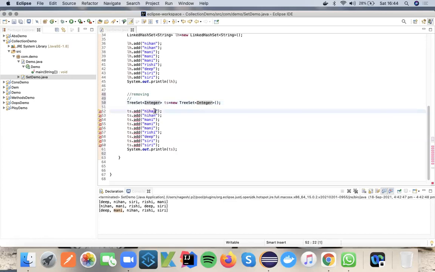So here I'm adding 56, here I'm adding 1 and 2, here I'm adding 57, here I'm adding duplicate 2 again, duplicate 1 again, and here I'm adding 5 or 4, 4 again, and here I'm adding 99 and 27. Let me print, we'll see what is happening.